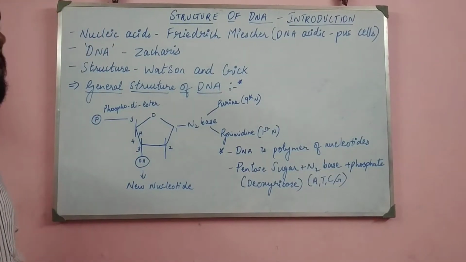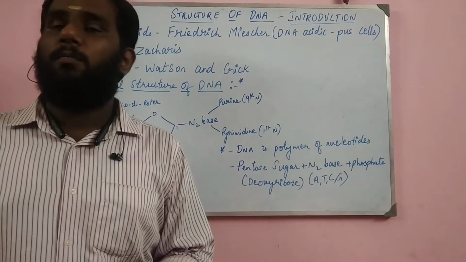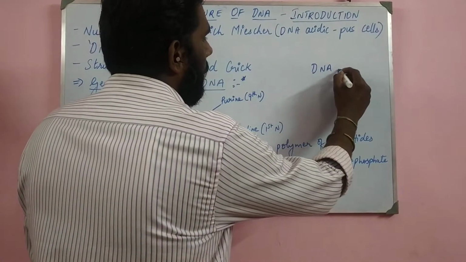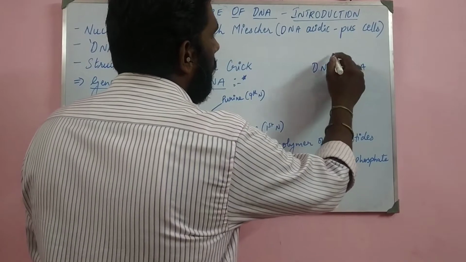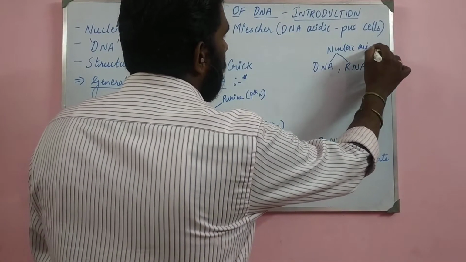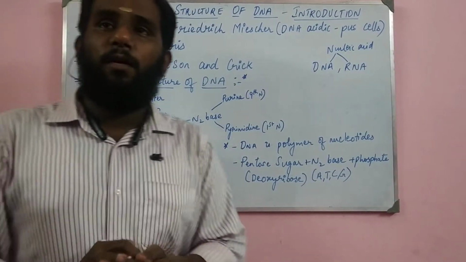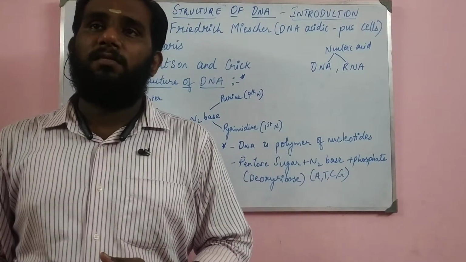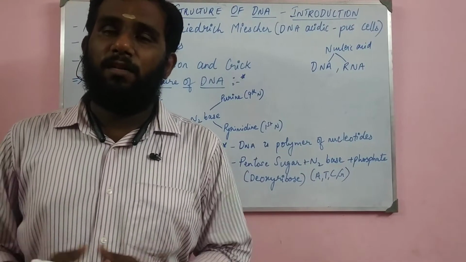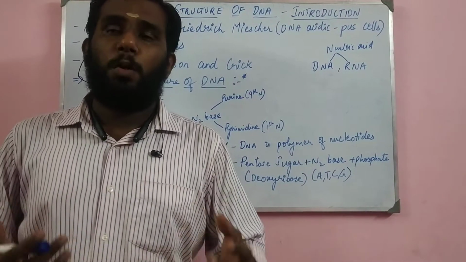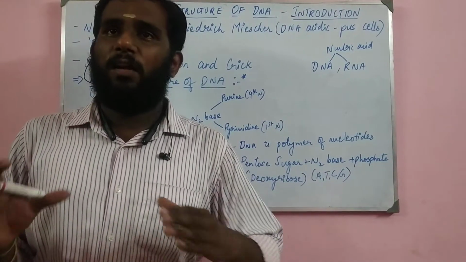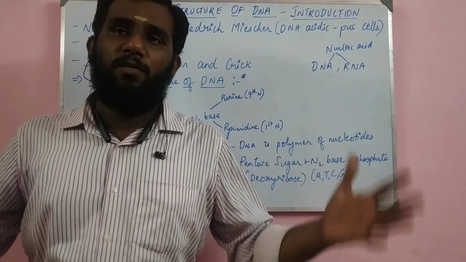First, the term nucleic acids, because both DNA and RNA constitute a nucleic acid. And what does a nucleic acid consist of? A nucleic acid consists of a nitrogenous base, a pentose sugar, and followed by that a phosphate linkage. This is the basic component of a nucleic acid. It contains nucleotides. So we have seen about the individual aspects of each and every individual unit in the previous video.